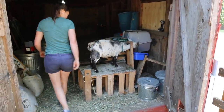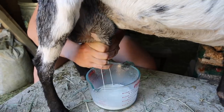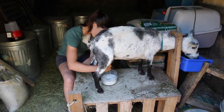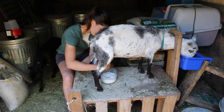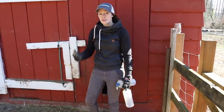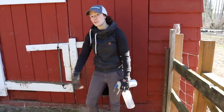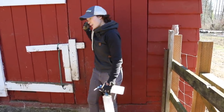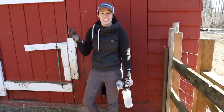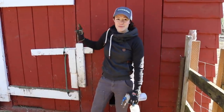So after everyone's fed and watered, it's time to do the morning milking, which gives me an awesome opportunity to have a very regimented daily schedule, because the goat needs to be milked at the exact same time every morning and every evening. And then that provides me with nutritious milk, which I can use to put on my cereal, to use in my baking, to use in my soap making, to make cheeses, to make yogurts and butter and all the good things that come from having a local organic dairy source right here at my fingertips.